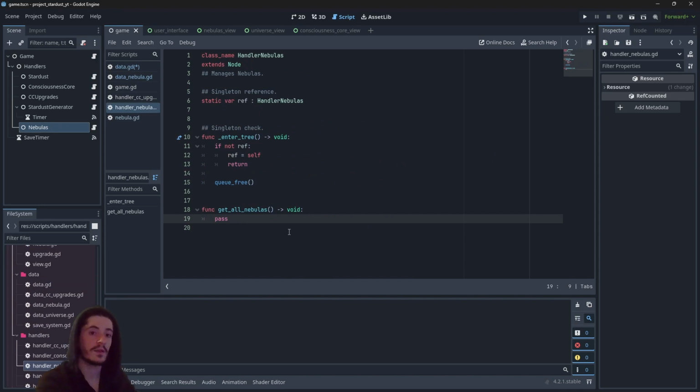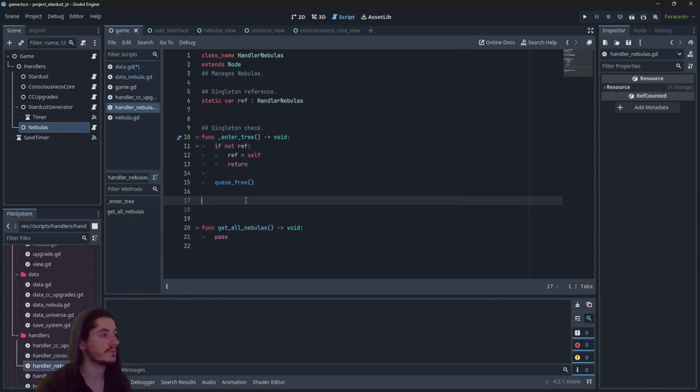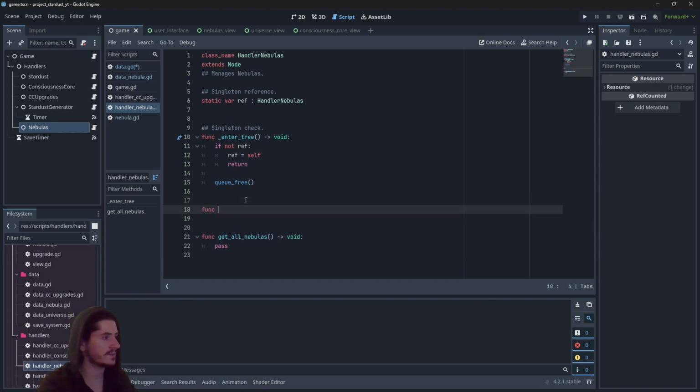We are back in Nebula. From what we did earlier in the series, we should have the game loading the data before any handler is actually created. So we can now create a new method, which is going to be load nebulas basically. And we also want to create a ready function that will load on ready, well, before getting ready.